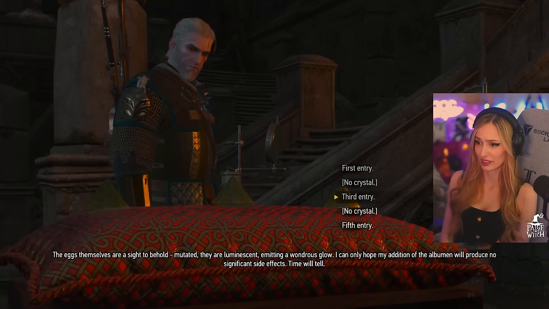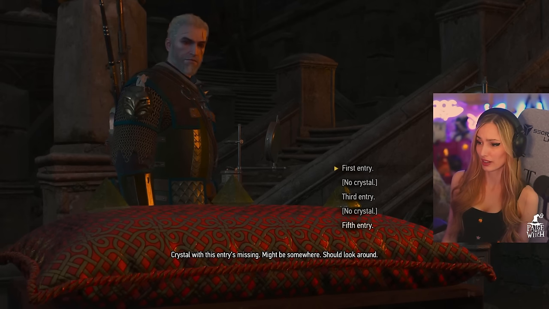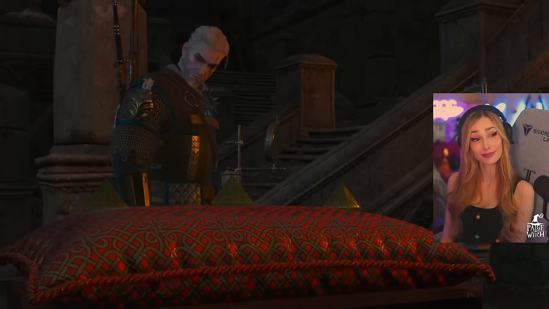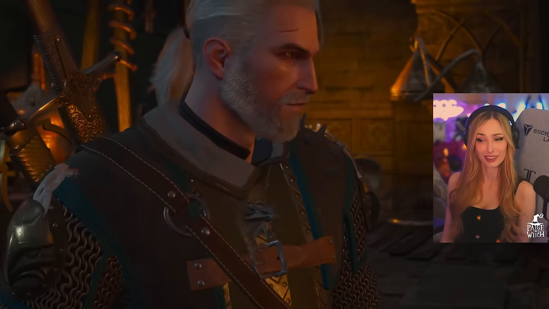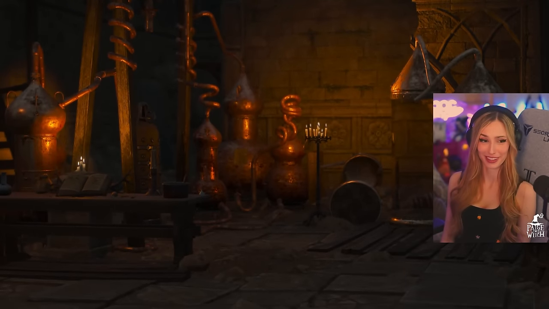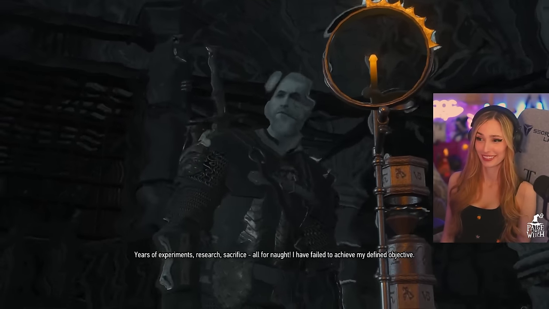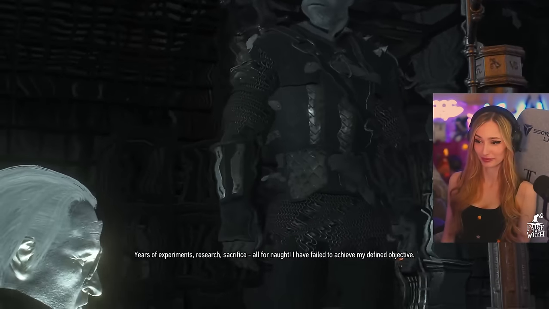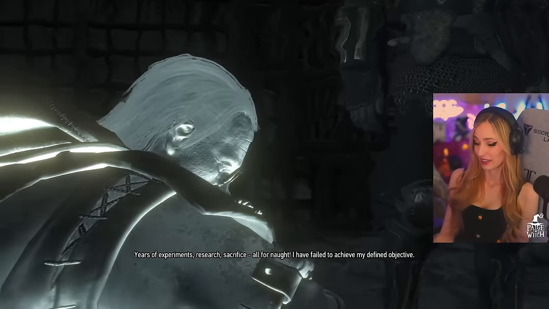Okay, let's see the fifth entry, I guess, because we can't... Crystal for the... All right, I would love to look around, but it's not letting me, so let's see. Number five. No, I don't think Geralt wants to reverse his Witcher mutations, you know? Years of experiments. I think you just want to enhance them. Research. Sacrifice. All for naught. Seems like he didn't.